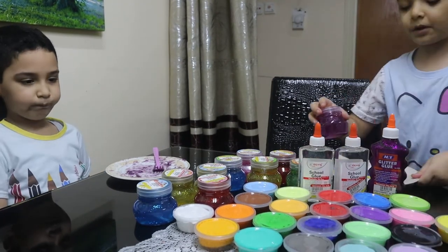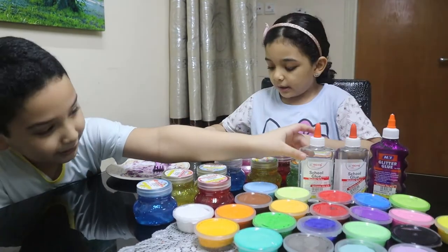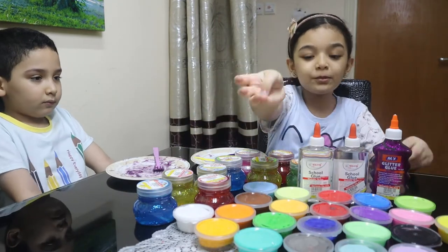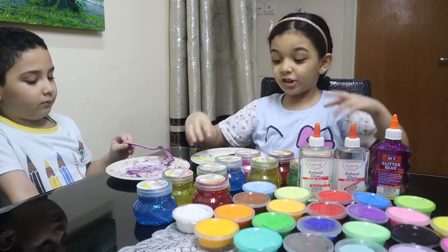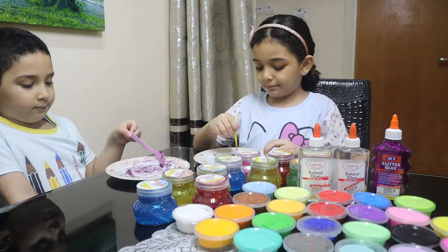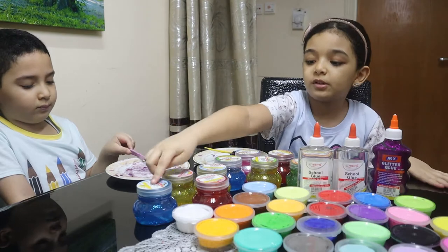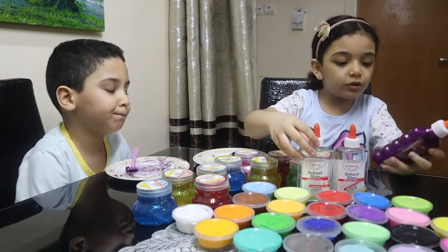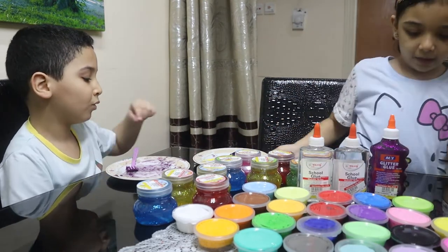Okay, these are our slimes. And we already were making slime. This one, I'm so excited about it. Yeah, also me. And I'm so excited for these clays to put them together with the slime. Yeah, that will be really fun. So we're gonna show you our slime. So we brought them, these slimes. These are also washable slime. I mean, glues. Yeah, they are.